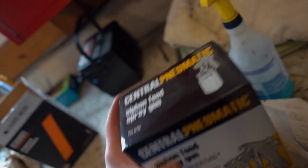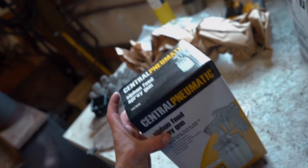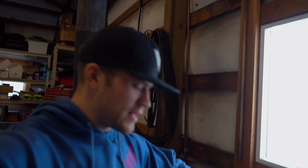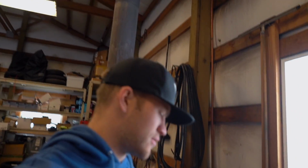I actually picked this up from Harbor Freight, but if you guys don't have a Harbor Freight local, I'll have that link down below. I don't know how good this is gonna work as a $20 gun. This is kind of a cheap project, so let's see what happens. I wanted it to be a cheap project so everybody can do it. I know a lot of people have crusty exhaust manifolds or downpipes or whatever, turbo hot sides. So let's see what we can make happen.